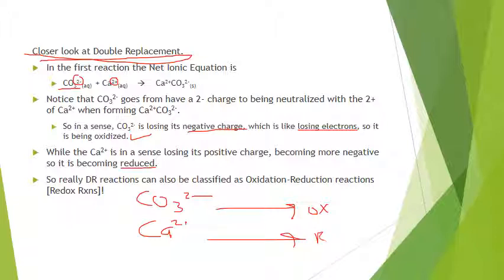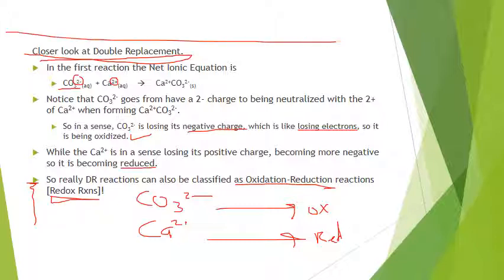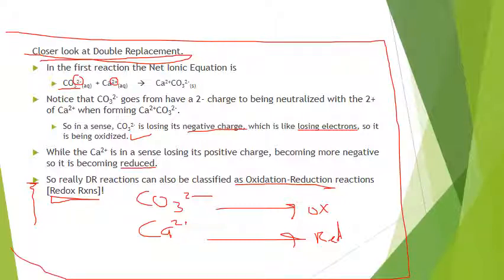Now I just want to show this because it turns out that essentially every single reaction that we talk about in chemistry could be an oxidation and reduction reaction, otherwise known as a redox reaction. You don't need to know this for the test, but I wanted to show you this because it's one of the cool things about chemistry. Yay! And we're going to talk more about this when we get to structure and so forth. So that's it for this slideshow.